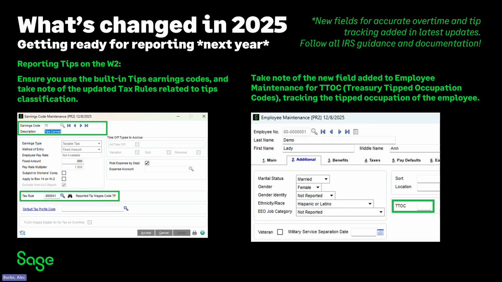And if you run a payroll tax update this week, you'll note that the tips tax rule 80041 has been updated with code TP in the description, as it's been prepared to handle the changes relating to the OBBBA. Obviously, there's going to be other tax rules that are related to the tips, and once again, more information coming soon. And as I discussed yesterday, it's really always a good idea to run the payroll tax update report after the update itself is finished, so that you can review any changes relevant to your business and locality.